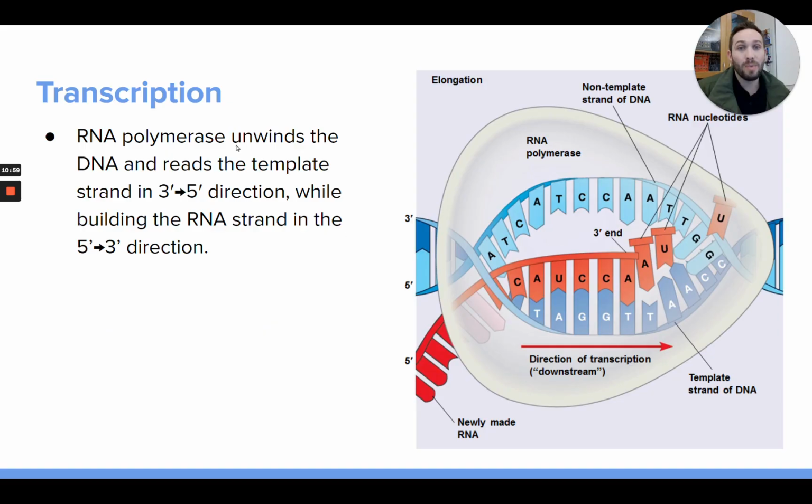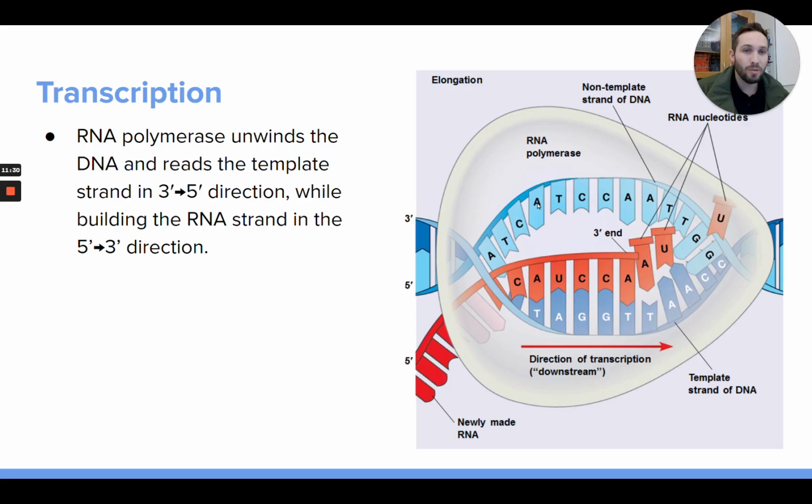So then once you bind to the promoter, you can get started. RNA polymerase is then going to start unwinding the DNA and building the mRNA. RNA polymerase is a lot like DNA polymerase. DNA polymerase is the enzyme who builds the DNA, and it is involved in DNA replication. If you guys remember, when we replicate the DNA, he builds the new DNA strands. RNA polymerase is not building DNA, it's building RNA, the mRNA in this case. But there's a lot of similarities.